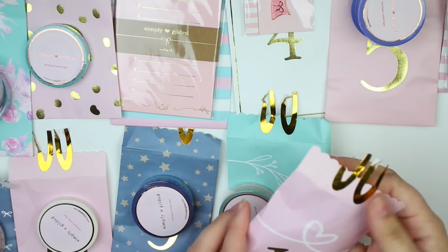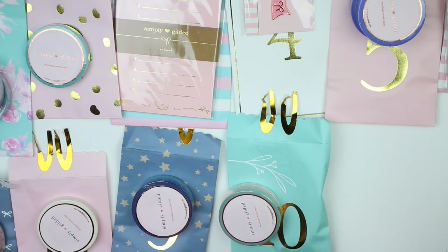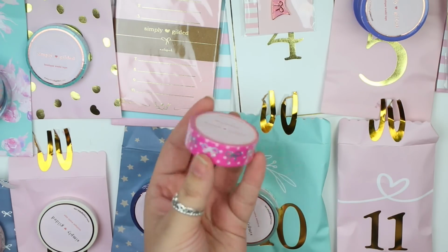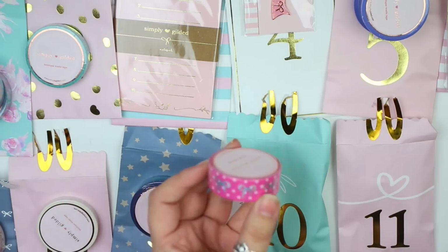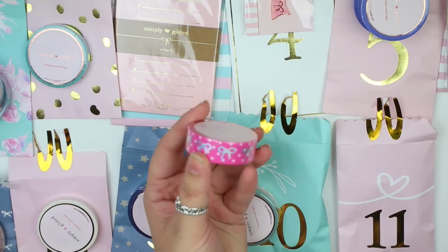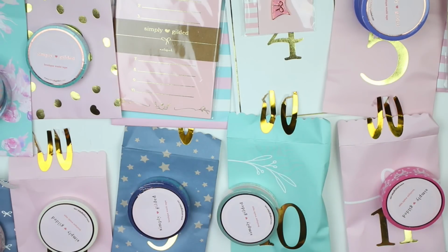Number 11 is another pink bag with a heart on it. This one has another obviously washi in it. Ooh, yes. I get excited really easily. So this has a hot pink polka dot on it with some silver bows. I am so excited for all of this washi.